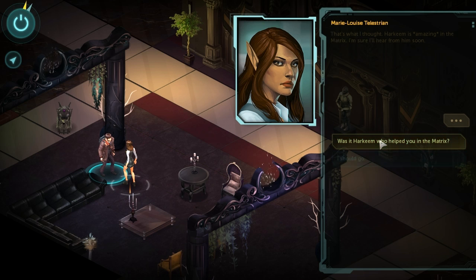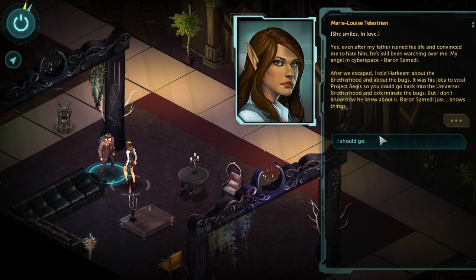Was it Harlequin who helped you in the Matrix? She smiles, clearly in love. Yeah, even after my father ruined his life and convinced me to hate him, he's still been watching over me. My angel in cyberspace, Baron Samdi. After we escaped, I told Harlequin about the Brotherhood and about the bugs. It was his idea to steal Project Aegis so he could go back into the Universal Brotherhood and exterminate them. But I don't know how he knew about it. He just knows things.